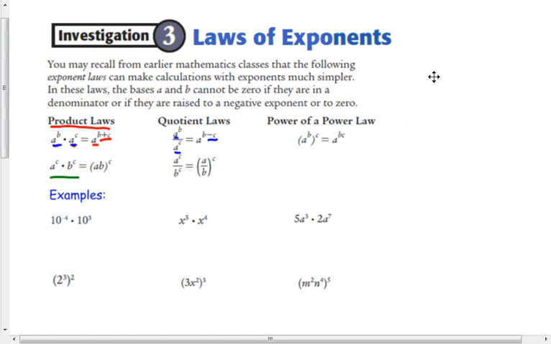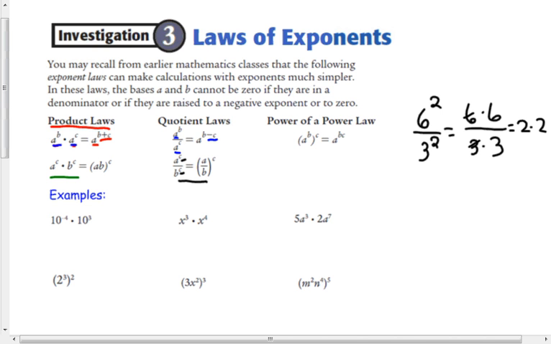All right. Now we'll do this other quotient law, which says if the powers are the same, you can just divide the two bases. An example of that would be, let's say I have 6 to the second, and I want to divide that by 3 to the second. Expanding that, I get 6 times 6 on top, 3 times 3 on bottom. You might notice here that we have 6 divided by 3 twice. And 6 divided by 3 is just 2, which is 2 times 2, which is 2 to the second. And if you take 6 divided by 3, you get 2.